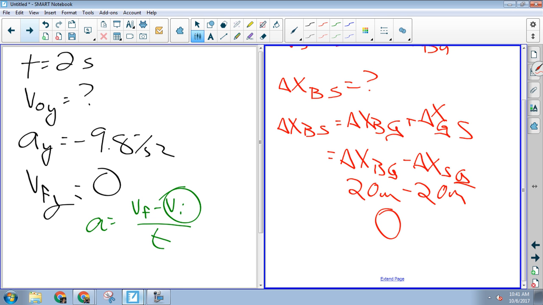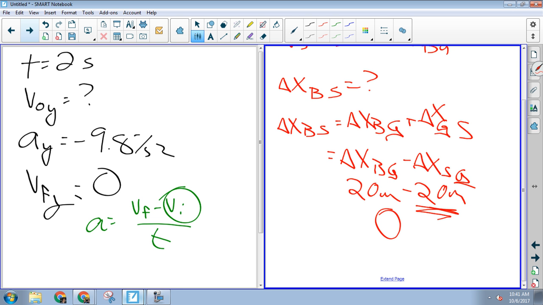It was given to you in the problems. Cool? What's wrong, Maggie? How did I get the 20? Because I know the ball's in the air for 4 seconds, and the problem tells you the sled's moving at 5 meters a second. That the ball would move 20 meters in 4 seconds. Is the horizontal velocity of the ball equal to 5 meters per second as well?